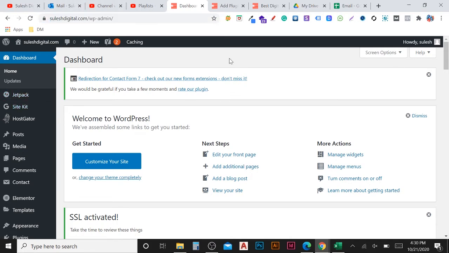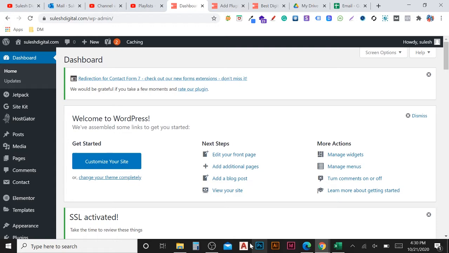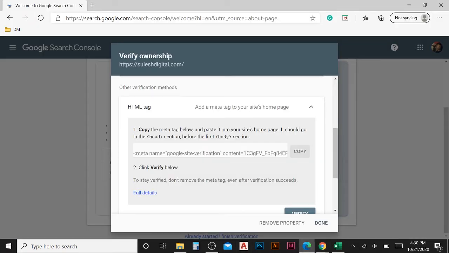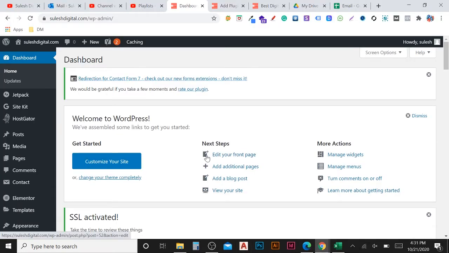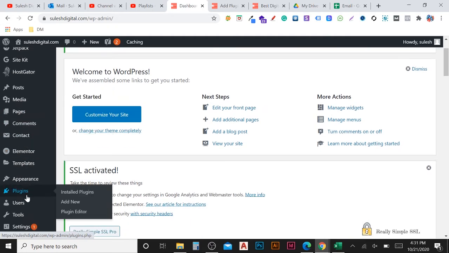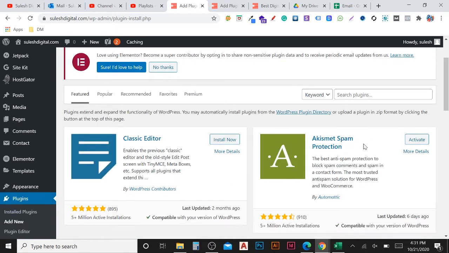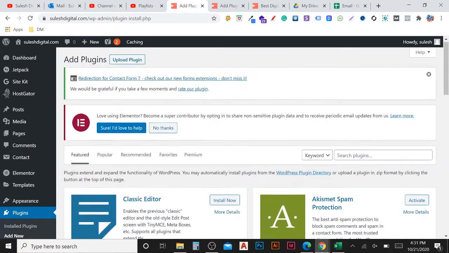You can see here I already opened my website backend. In this WordPress, we need to add a plugin, because we need to add the coding which Google gave here. This coding we need to add to the website. So in the WordPress dashboard, we can add a plugin to add that coding. So how to add a plugin? You need to go to the plugin option here, then add new. There is the left panel plugins, then add new plugin. When you click add new plugin, you can see here we can search for your plugin.